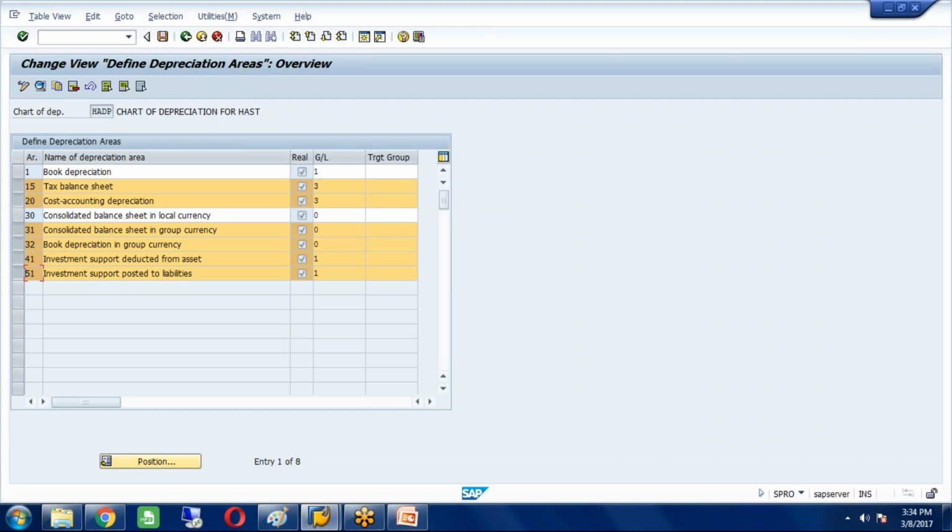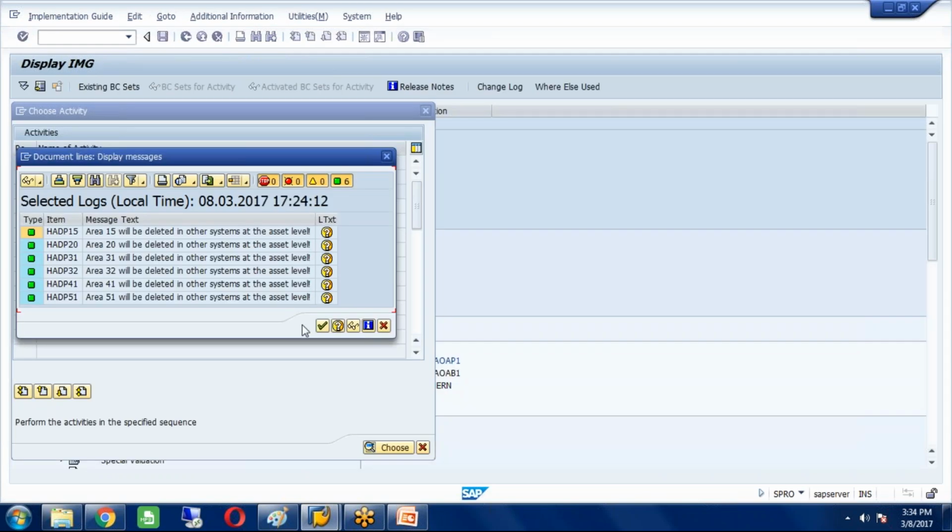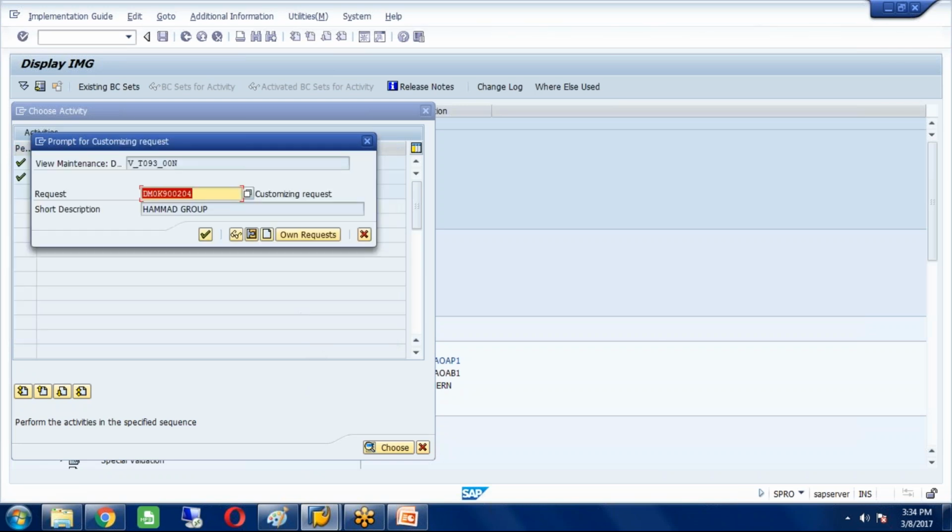Select these three, click this delete, save it. It gives you a small message. Just press enter. This message will go.